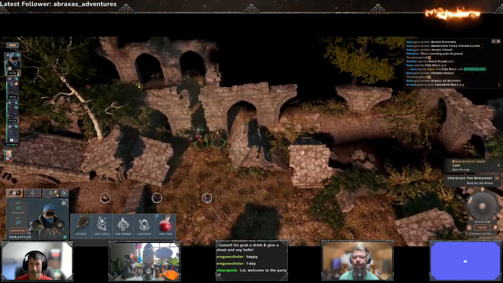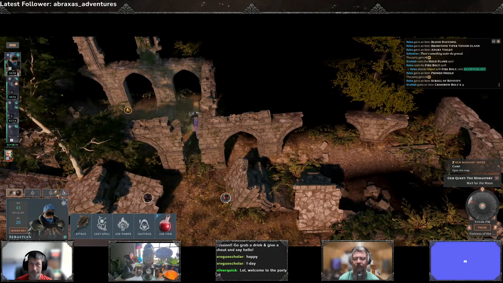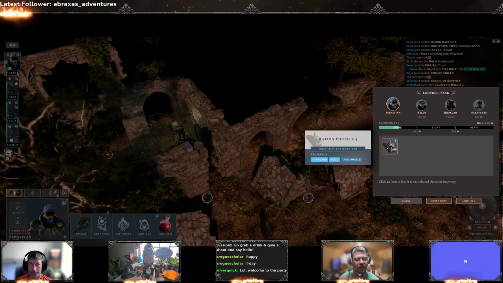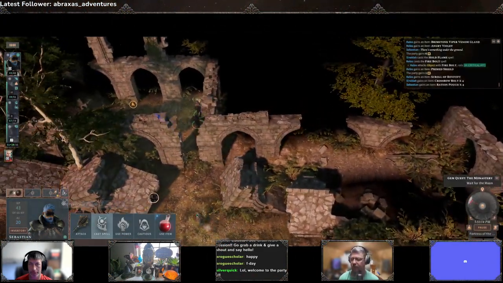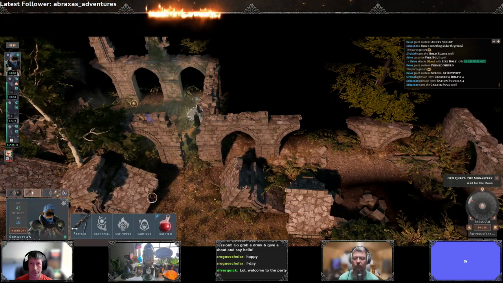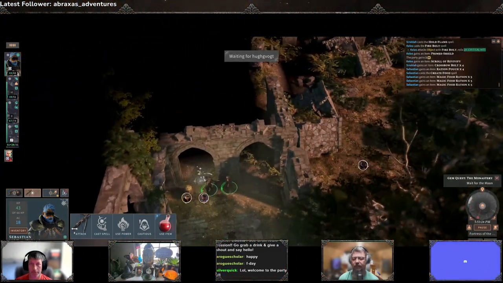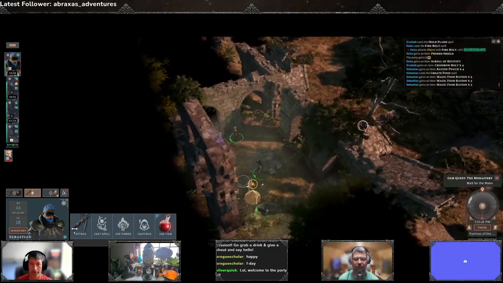All right. Now we gotta get back to Gregg. Guess what I found? A campfire. Yes, sir. And four rations. That's something they haven't changed since early access. But I'm going to cast my create food and water. So we use that. There we go. Start that bank. There we go. Hell yeah.